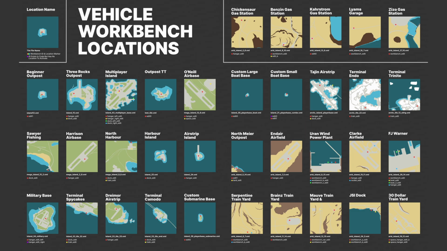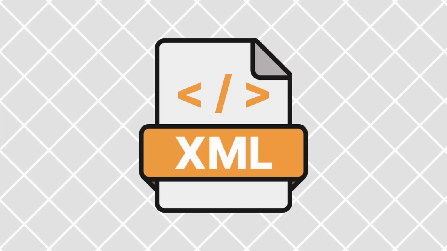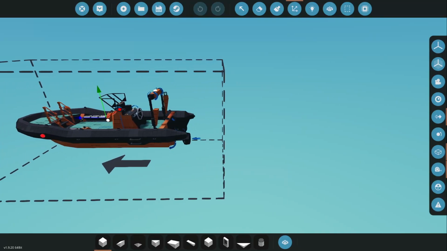A high-resolution version is linked in the description. To make these changes, we need to edit the XML of the tile. I'm going to modify the starter base workbench for this tutorial.